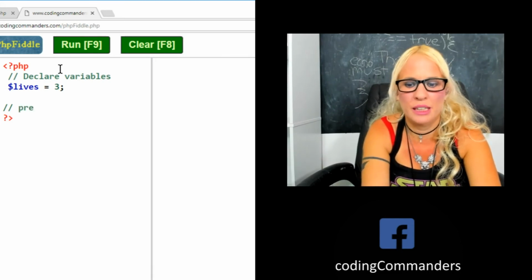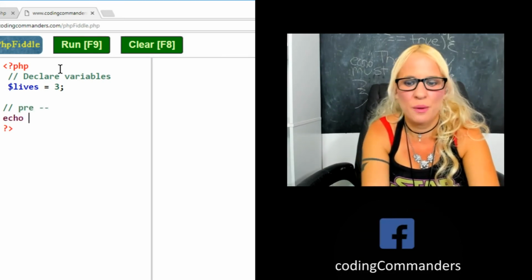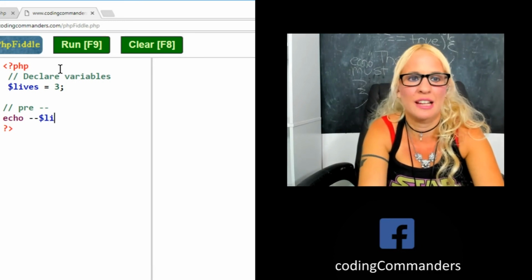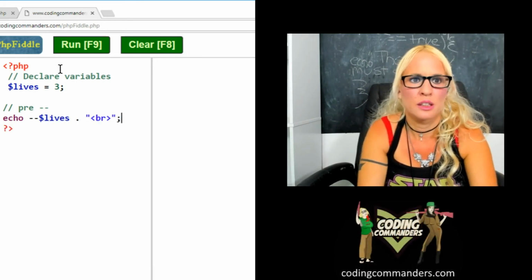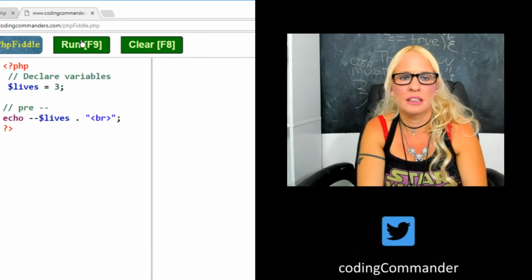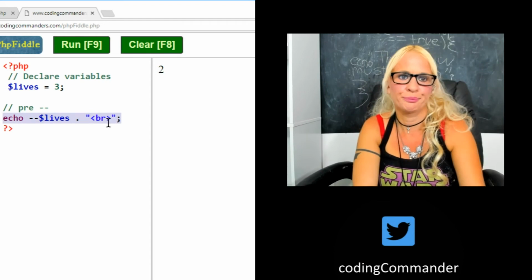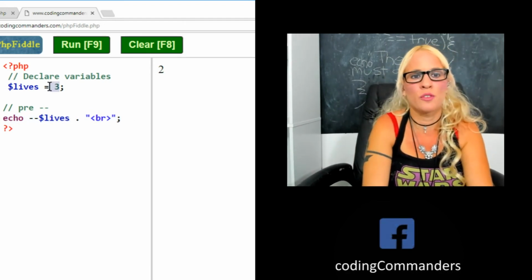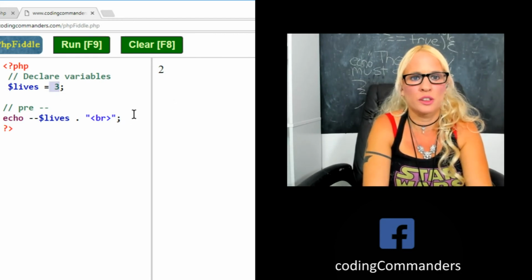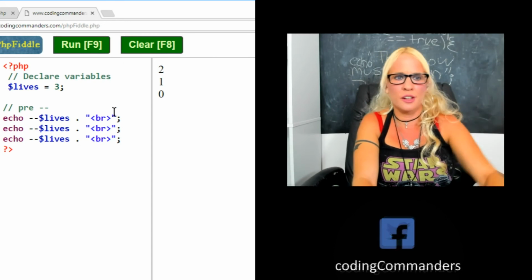Let's start with pre. Okay, let's echo minus minus $lives. And let's do a line break. Okay, so what happens then? It's going to return 2, because it's subtracting 1 from lives, and then returning the value. 3 minus 1 is 2. 2, 1, 0.